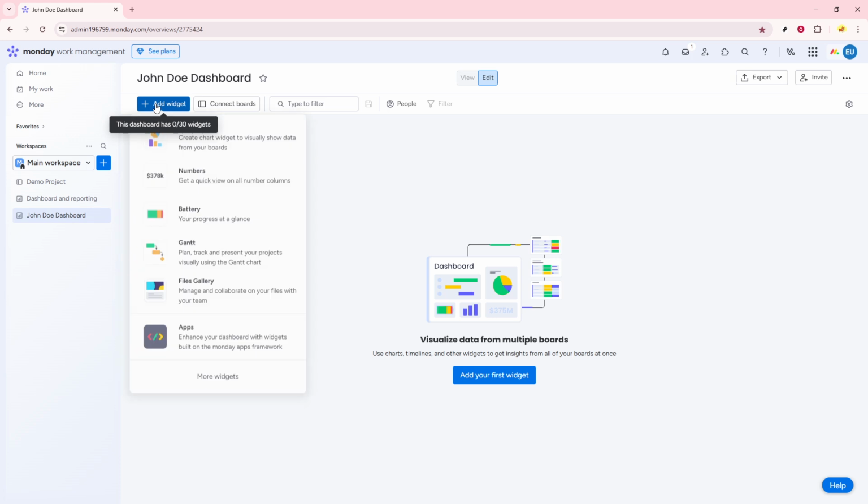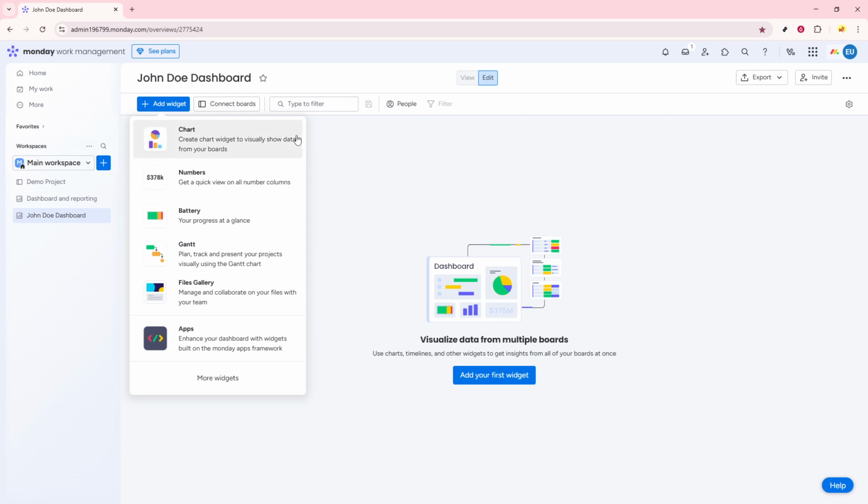With the menu open, you'll see a variety of widget options to choose from. This menu allows you to select the type of widget that best suits your needs. You might be staring at a busy dashboard and wonder which of these would work best for you. The beauty of widgets is their ability to provide you with instant insights and streamline your information in a visually appealing way. Perhaps you're looking to visualize data trends over time.